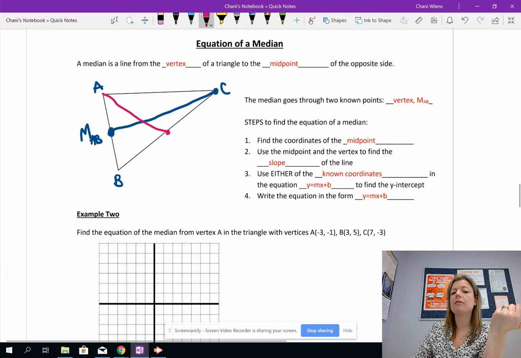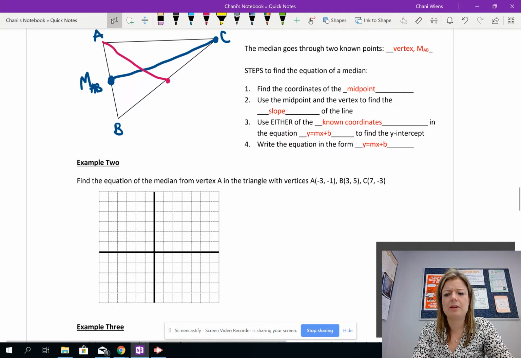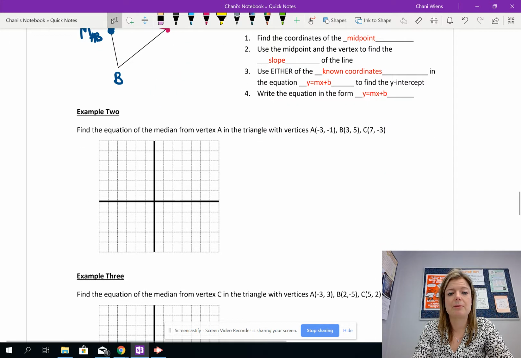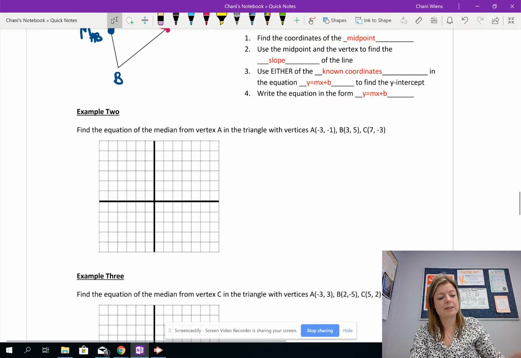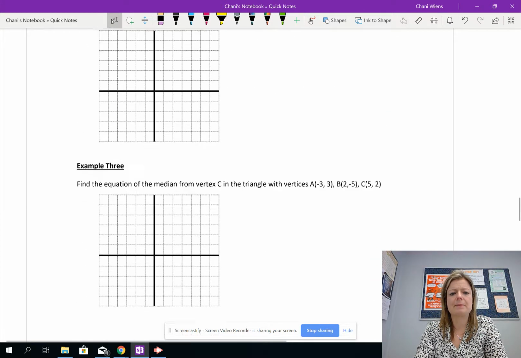So go ahead, you can fill this out for now, but you're not really going to understand what it means until we go down and do the examples. So I'm actually going to skip example 2 because I want you guys to do example 2, and I'm going to go ahead and do example 3 because it's a bit more difficult. So I'm leaving the simpler one to you guys. Okay, so again, you can fill this out and we'll go through the steps.